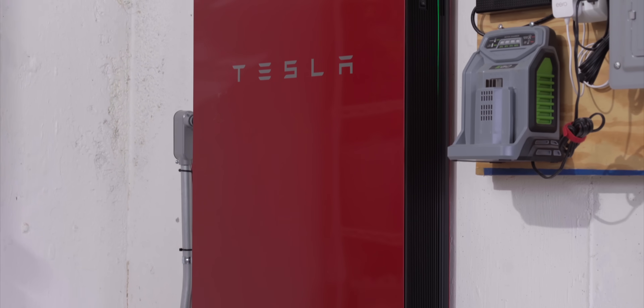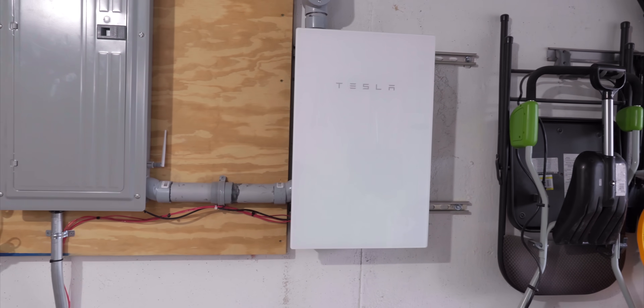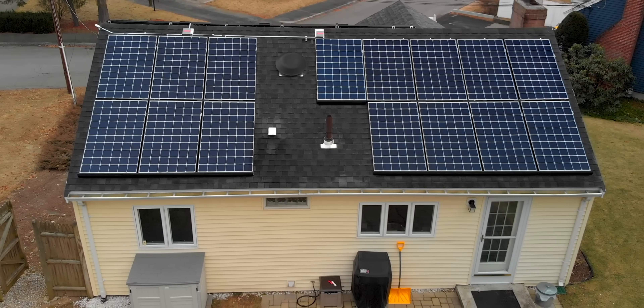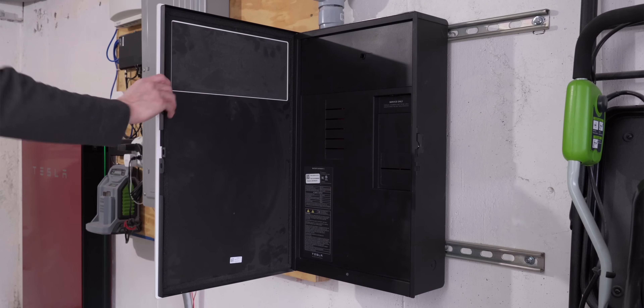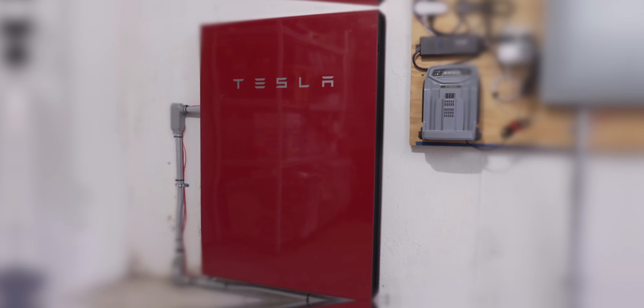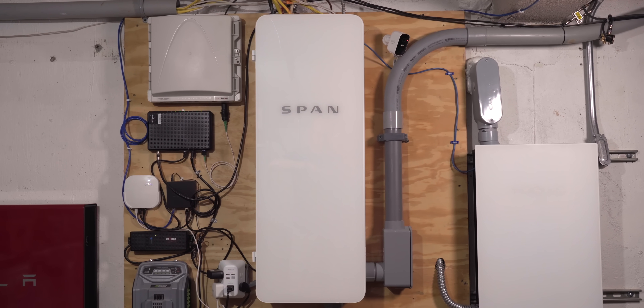I had my Tesla Powerwall installed near the end of 2020 and it's been working really well so far. The Tesla Gateway has been managing when and where my solar panel energy is directed and will keep me up and running during a blackout. It's been great, but there's a major gap in how all home batteries function, and this smart home electric panel fixed that gap in the user experience. Let's take a closer look at my Powerwall and the Span Smart Panel, and if you should get one. I'm Matt Farrell. Welcome to Undecided.